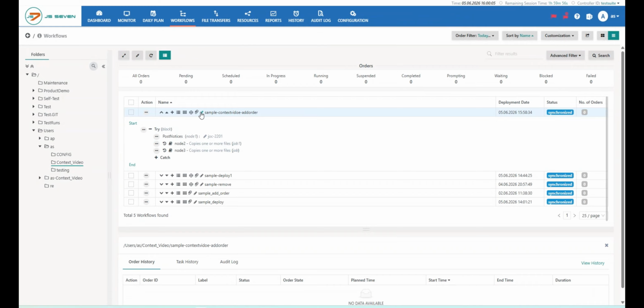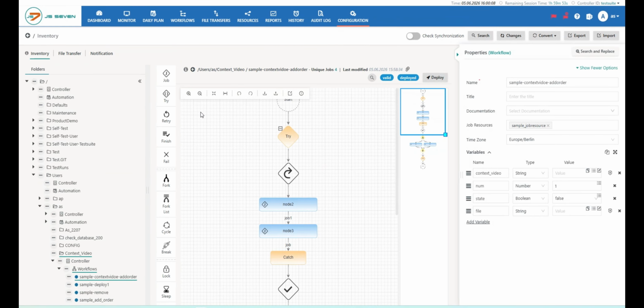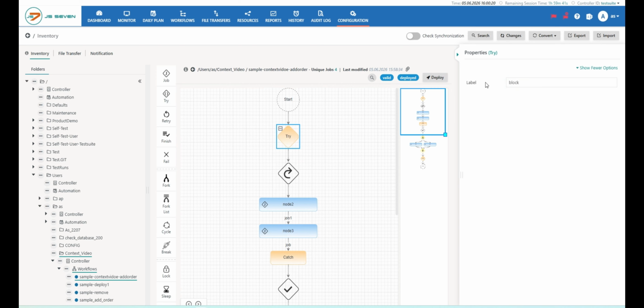Click on pencil icon. The workflow opens up. As you can see, the workflow contains a try-catch block. Inside try block, we have three instructions: post notice, node 2 and node 3.